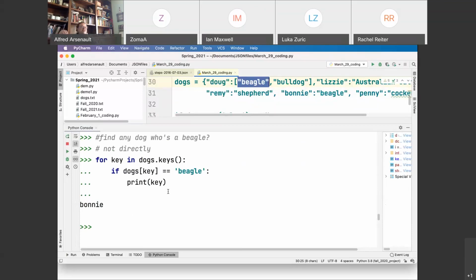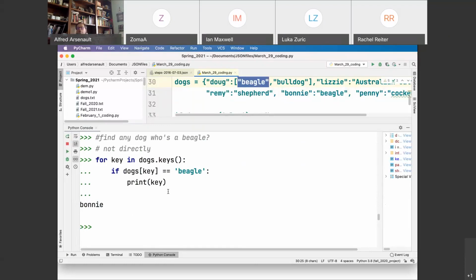Well, Python dictionaries are exactly the same. Fortunately, computers are really good at looking at all possible values for us in most cases. The only thing I can do, if you want to start with a value and find the key that matches it, if you want to start with the dog's breed and find the dog that is of that breed, you cannot directly access an entry in the dictionary by its value.